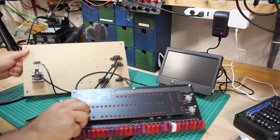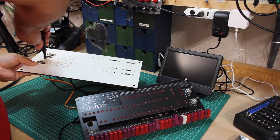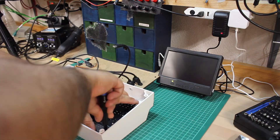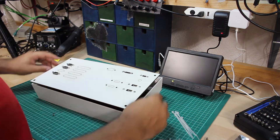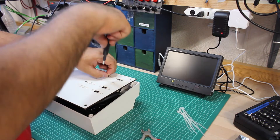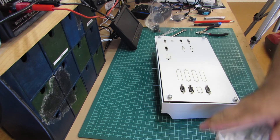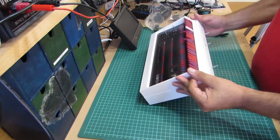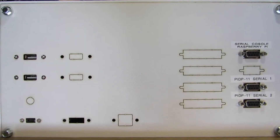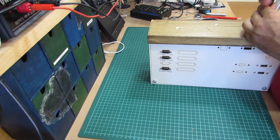Knowing all serial lines are working, I proceed to the final assembly. I start by mounting a third RS-232 adapter for the Raspberry Pi serial console, then mount the PCB into the casing and tidy the backplane cables with zip ties. When trying to mount the back panel, I find the HDMI connector adds up to 4cm in depth — too much — so I remove it and will find an angled one that requires less height spacing. With the HDMI connector out of the way, I mount the backside panel. I also add labels to indicate what each serial port is, and fixate the case to the wooden stand so it can't fall off.